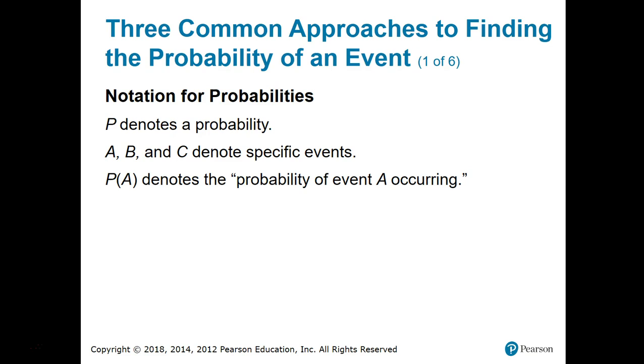Let's see. P(A) denotes the probability of event A occurring. So notice in this case, if we're talking about male, female, intersex, we'd be talking about 3 different sexes. I'm not sure if you'd call it a different sex, but it's certainly a sex event. The probabilities of A and B are about equal. The probability of having a girl is actually a little bit higher than the probability of having a boy. The probability of C is very low.